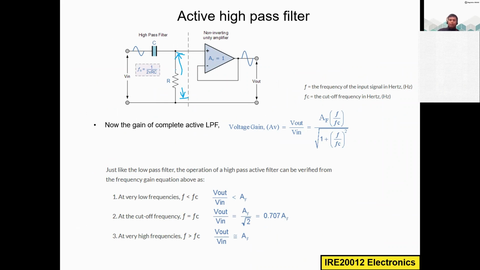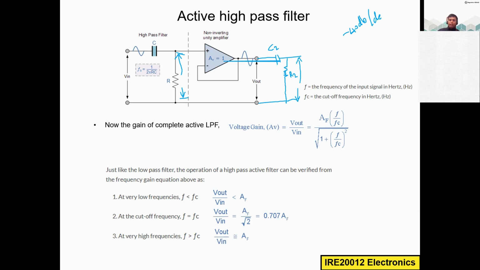And also if you cascade more filters, for example, now I want to cascade more, then I have to add one more capacitor, and then I have to put one more resistor. So now what is this? This is the second order filter. Now I get the output here across this resistor. So now the roll off will be minus 40 dB per decade.